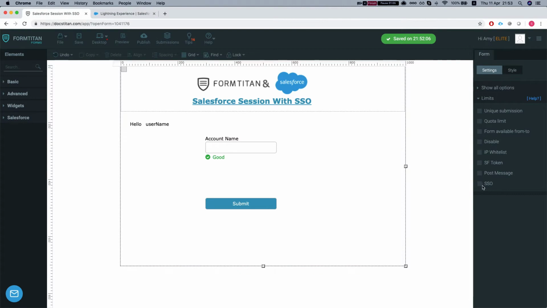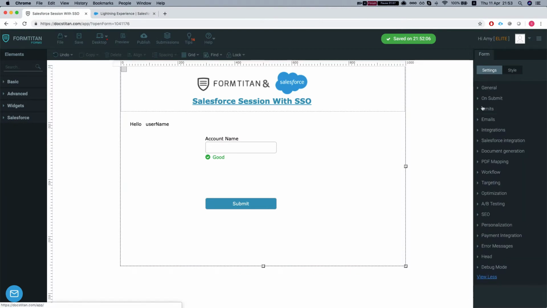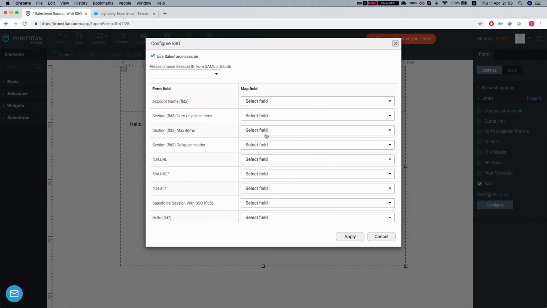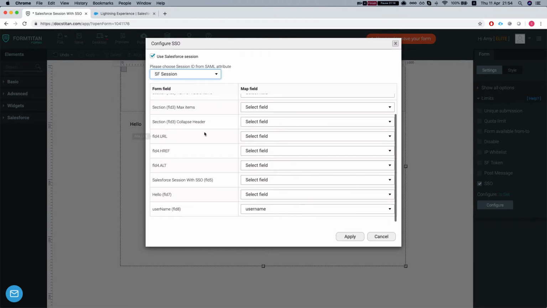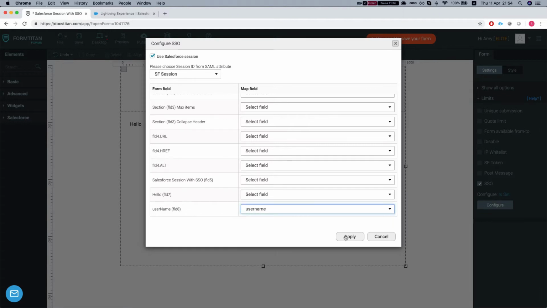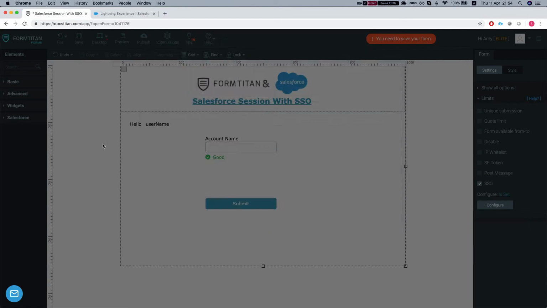So we'll head over to our form settings, limits, SSO, configure, and we will select the attribute that we added, which is the SF session, which holds the session ID. And the other thing I map here is the username that we get by default by the SSO.